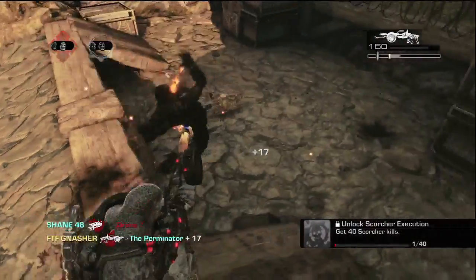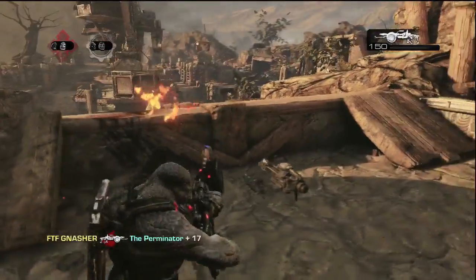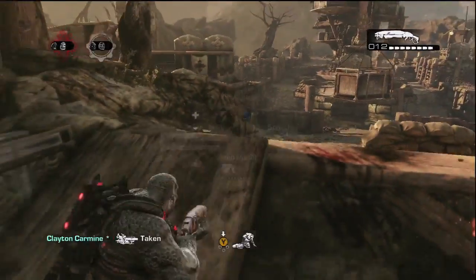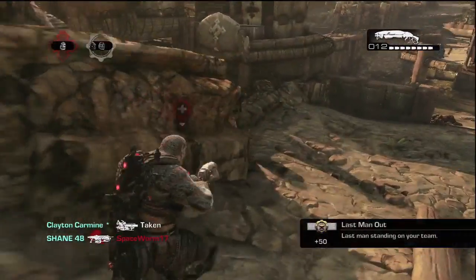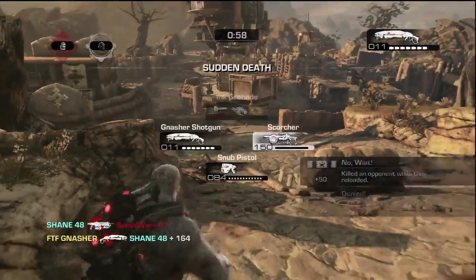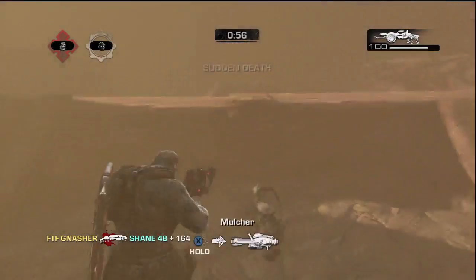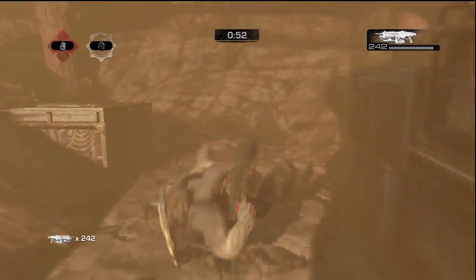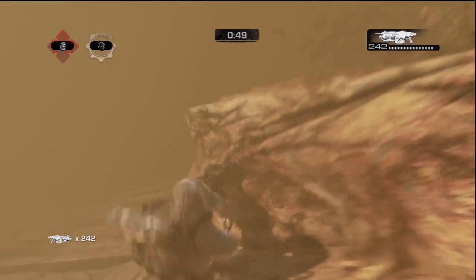As you can see, I'm burning that guy up, even though he was crawling. And the reload on it, I believe, when you get active on the Scorcher, it sprays farther. I'm not 100% sure, but I believe in Gears 2 that's what it was. And here comes the dust storm in, and if you can hear, the sirens were being called.